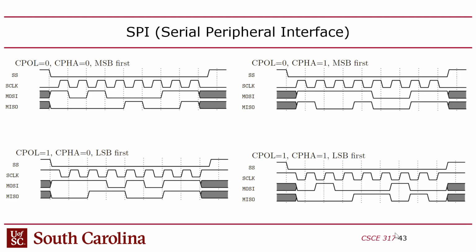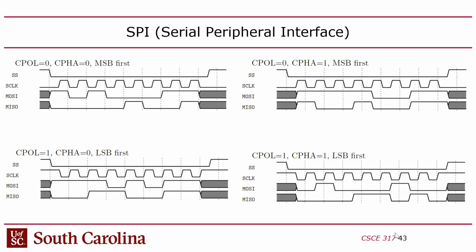When CPHA is 0, now if CPOL were 1 and CPHA was 0, you still read on the first edge of the clock, except the only difference is now it's a falling edge, right? So the register or the flip-flop that's sampling the data on both sides of the connection has to be falling edge active, right? In this case, or rising edge over here. And the only difference between these two was CPOL. Now on the right-hand side, we've got CPHA is 1, meaning that you're going to sample on the second.